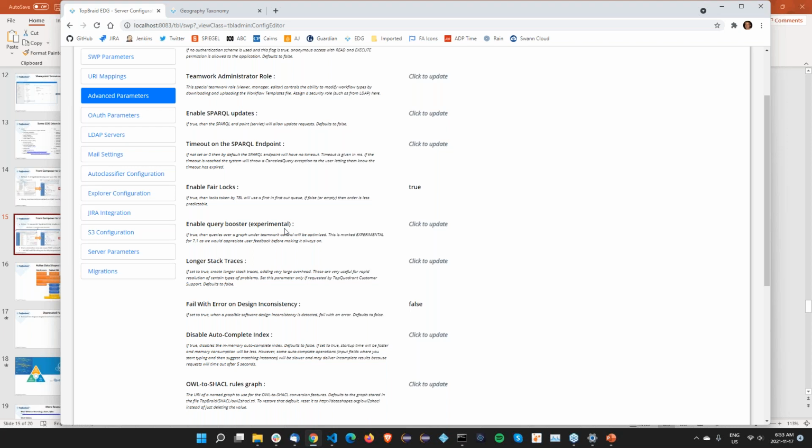We do that when you activate this Query Booster and you have a big asset collection with lots of subgraphs. It will simply skip over certain subgraphs that it knows it doesn't have to look into. So it uses an additional index for that. When you query, for example, for the labels of something, it knows already in advance in which subgraph the labels will be, so it will skip all the other subgraphs. And that will make things much quicker, hopefully. So please try it out if you have the capabilities, especially in Studio when you're just running locally. Please try it out and give us feedback on this.